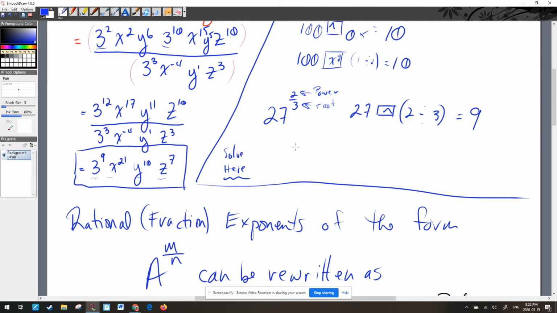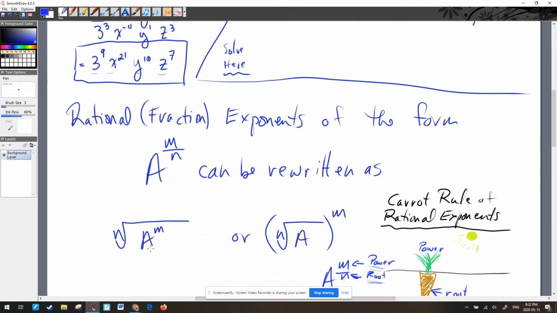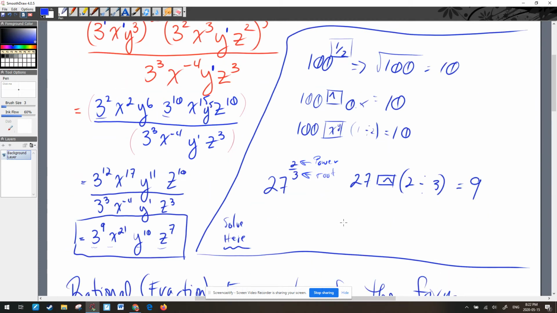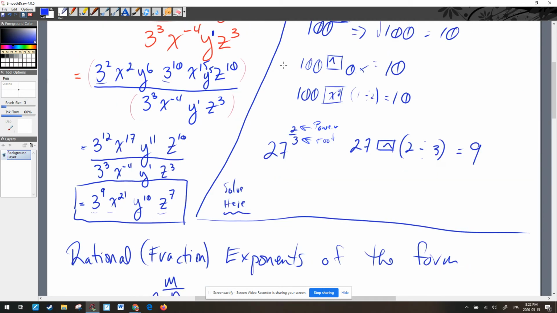So it doesn't matter the order that we do it in. We can do it in either one, like I've shown down here. This one has the power happening before the root, and this one has the root happening before the power. And it is good in either case. If you're just going to do it in a calculator, then you're good to go right there. You can just type it in. You don't even really need to know which is the power and which is the root.